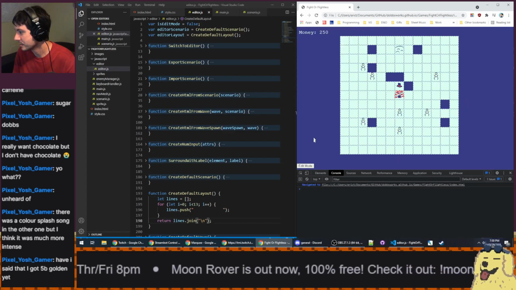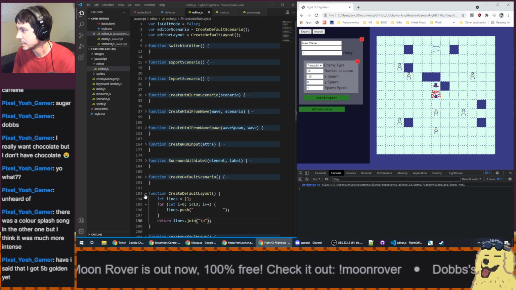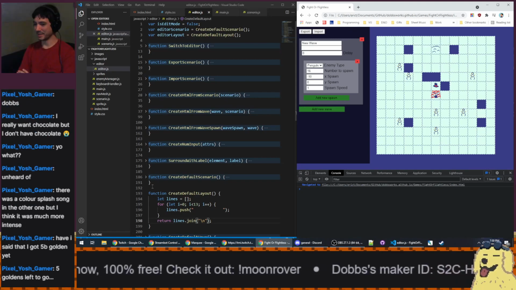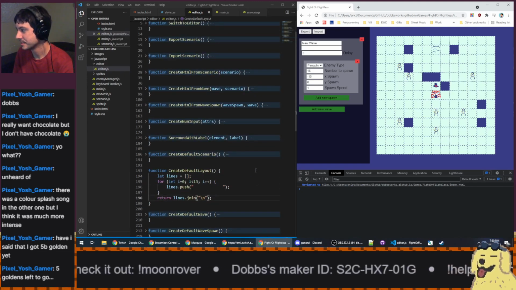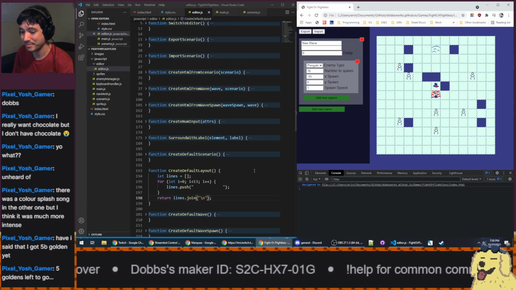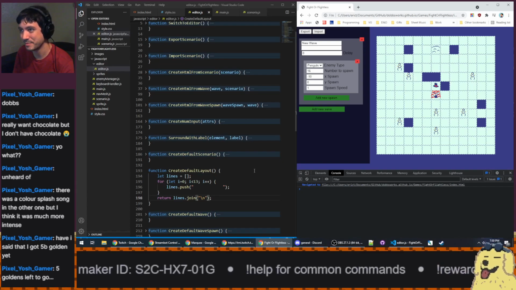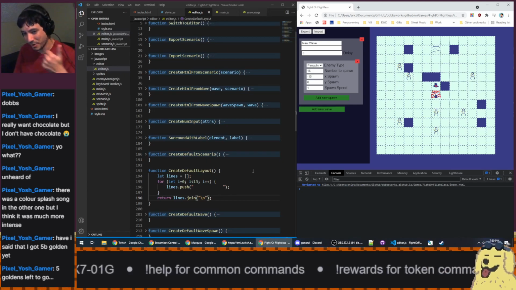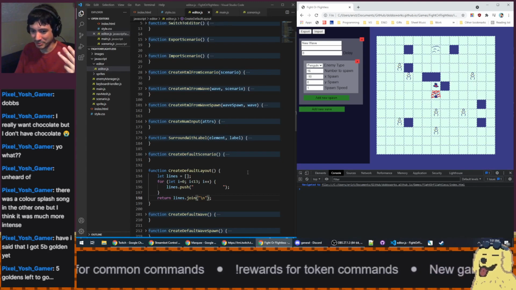Wait a second. Oh, no, we're good. Alright, now here's the thing. 5 goldens left to go. Oh, buddy. Won't be long. Like, you can do it. If anybody can. Except maybe Farewell and maybe 7B. Let's see, you got Farewell, 8B, 7B. I guess you have to do 6B.